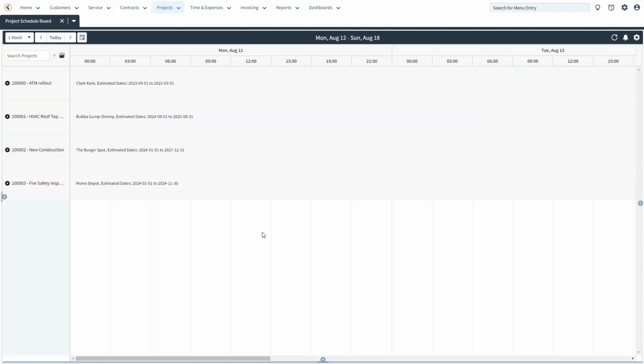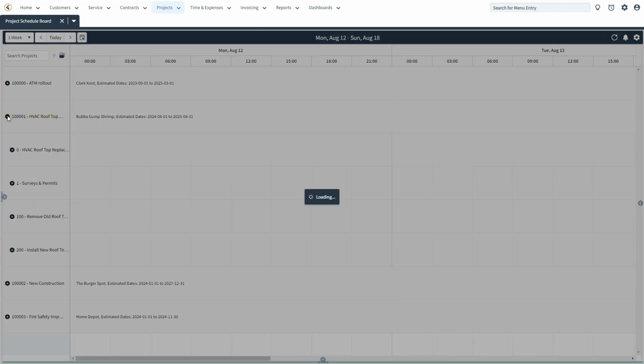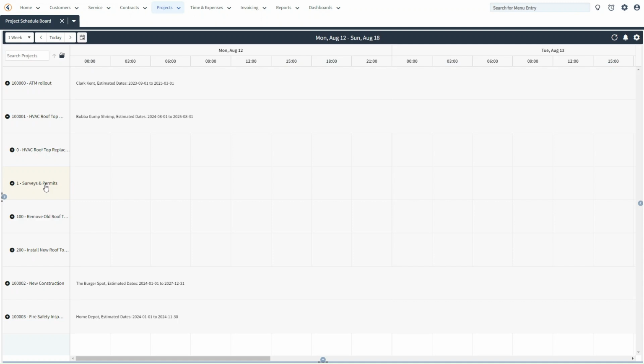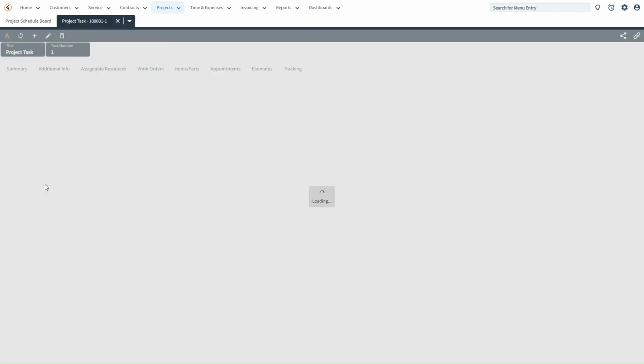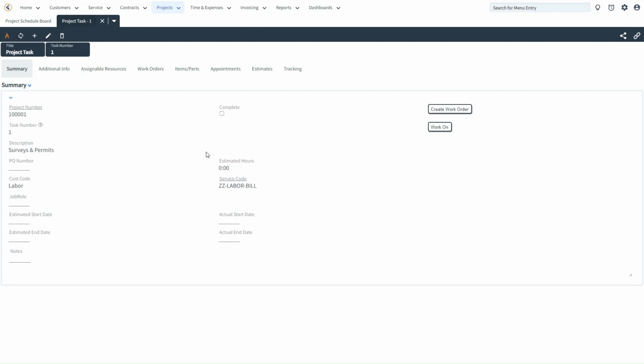Now, even though we're talking about projects, I had mentioned work orders several times throughout this presentation. In FieldPoint, you have the ability to create work orders under a project task, and you're able to do this in a couple of different ways. The easiest way to do it is from the project task itself. So, whether you have the projects open from the projects grid, or if you're working with the project schedule board and you expand your project and double click on one of the tasks, it will open up the project task form. And from there, you have this button that says Create Work Order.